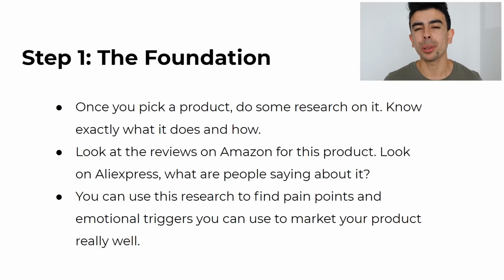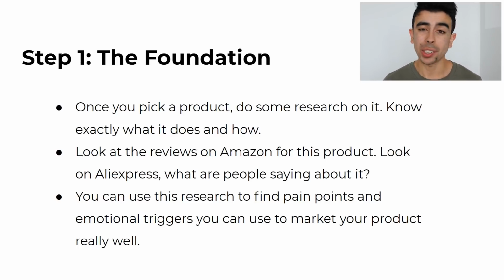So don't get discouraged if you see your product on Amazon, but do look at the reviews and look at what people are saying about this product, not only to make sure that the quality is actually decent, but also to find pain points that people are speaking of in the description. So a lot of times, for example, in reviews, you can actually find a lot of questions that people may be asking, which you could then include in a frequently asked questions section in your product page, right? So if you know some of the questions that customers are asking, then maybe it would be wise to put some of those questions and answer them in your product description to have your visitors trust you and then convert easier. So like I said, doing research is absolutely essential.